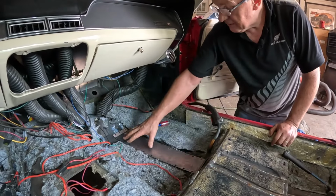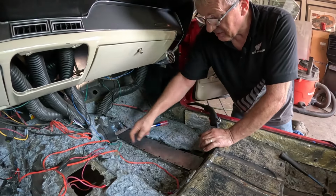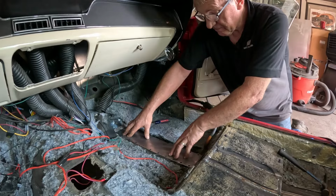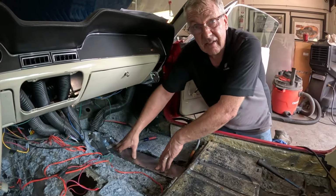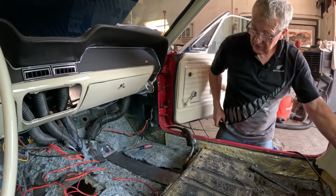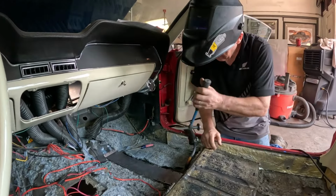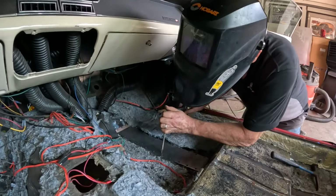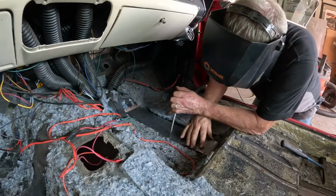And this was just a tape measure from that point to that point, a couple of little bends. Just got to hold that down and weld it in. That's plug welding onto the top of the rail extension that's there, and that's how they're welded in anyway. So that's more than strong enough. So I'm going to run a few plug welds here. Get ourselves lined up nice. Oop, that moved. Dang it.